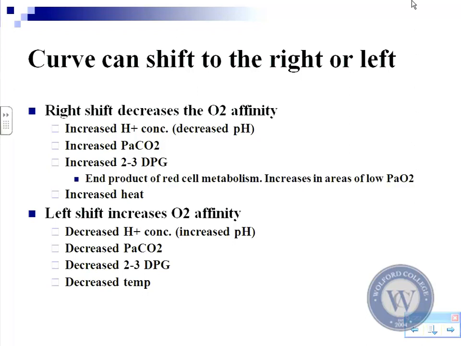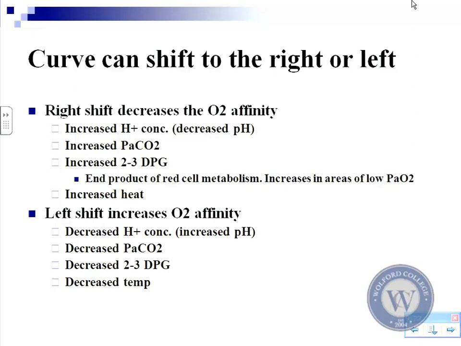Well, your trucks are moving from a vacation spot, which is in the lungs, where there's a high oxygen affinity, cooler temperature, kind of nice because you're out in the open. There are no fellow workers, so there's no 2,3-DPG around. So the ability for oxygen binding is high, and pH is actually higher than normal. But now, as you go towards the tissue, towards the factories, you have a dissociation towards the right. You shift the curve, which is going to pull the load of oxygen out of the truck.